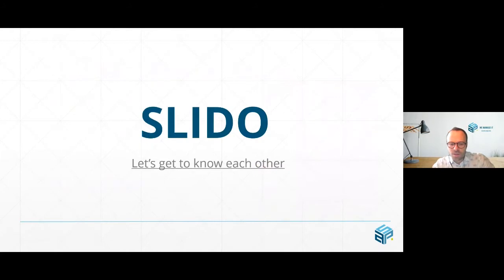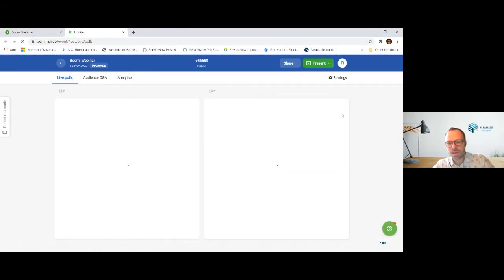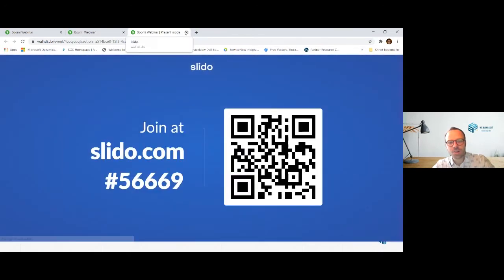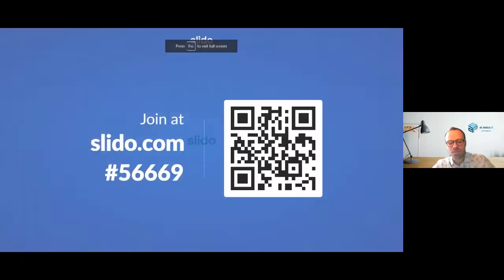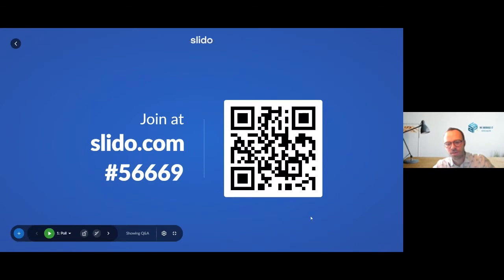So in order to get to know each other a bit better, we propose we start with a small Slido, which will ask you a couple of questions to learn a bit who the audience is today and help us in adapting our messaging. Of course, this is all confidential, so no worries about sharing your opinions or anything about yourself. Please know that you will need your phone, so be sure that you have it with you. And then I will ask you to use your phone to scan the QR code that you see on the screen.